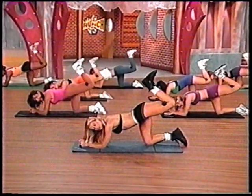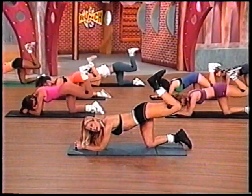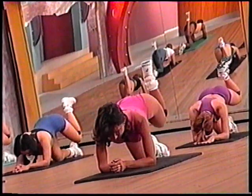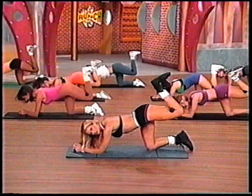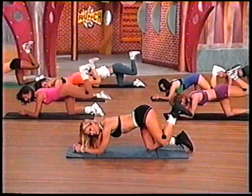Excellent job, now hold it up there, now give me 1 inch up, 1 inch down. That's it. Now make sure your knee is facing towards the floor instead of out to the side. That's it. Come on, squeeze it tight. Nice job. Really concentrate on pressing that hip down. Give me one more. That's it. Now hold it up there and squeeze it tight. Hold it, hold it, hold it. Slowly lower. Good job.